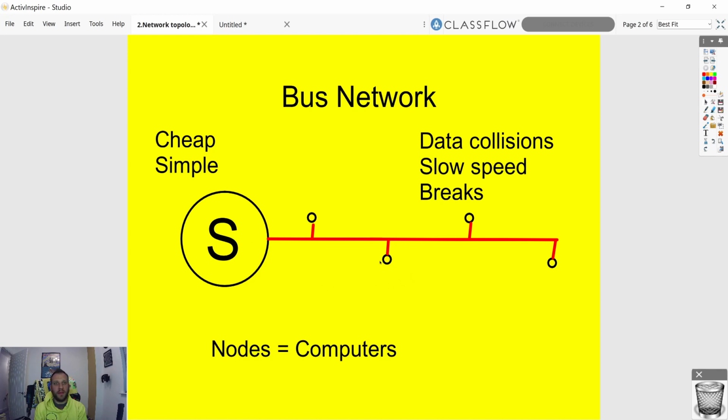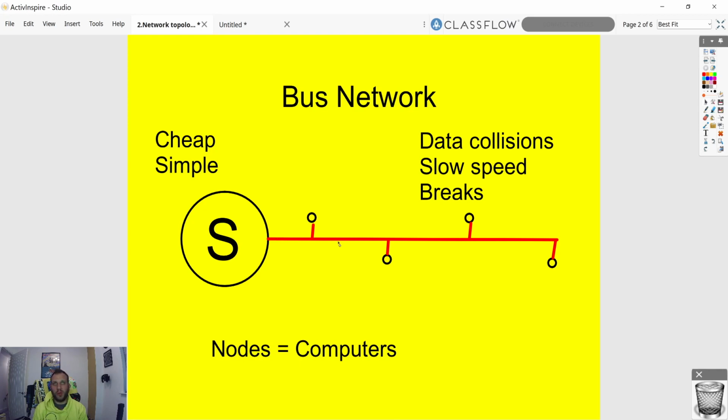Well, what about if this computer would like some information from the server, but this computer wants to send some back? We could have data collisions. So we could have actually information trying to travel in both directions, and you get data collisions. Well, that's a bit of a problem, because then data gets corrupted and then the right data doesn't get sent to and from the computers, or you have slow transmission of data, so data doesn't travel very quickly because you've got a conflict of which way they're going to go.